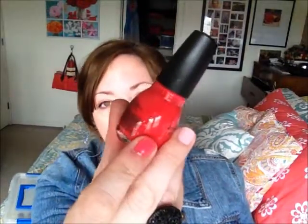And then to warm it up even more, and I think this shade would look beautiful on a medium or olive skin tone, this is Timbleberry from Sinful Colors, and it's a nice pink. It almost borders on coral to me. This could go either pink or coral. And obviously it's a corally pink.